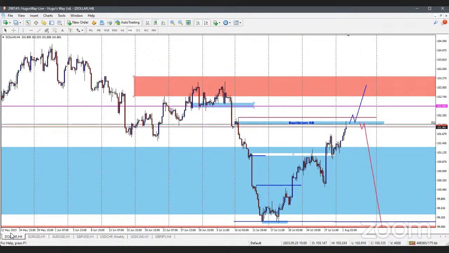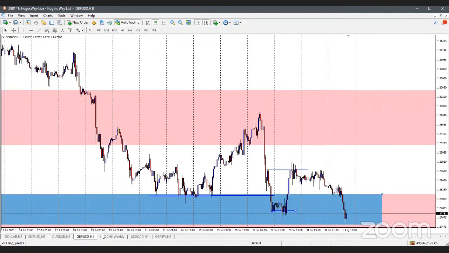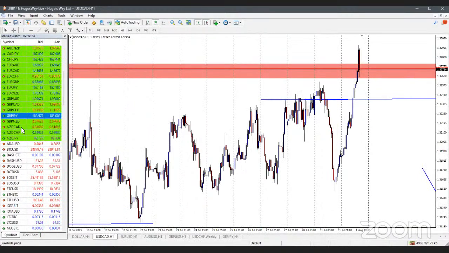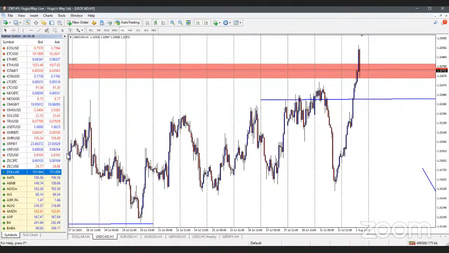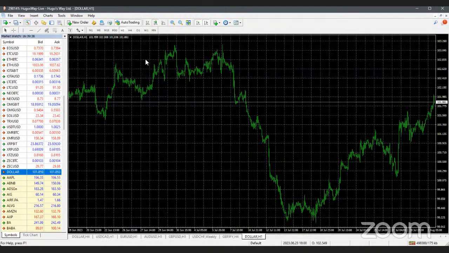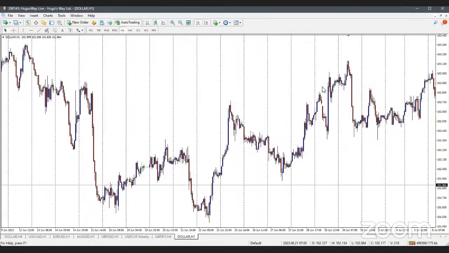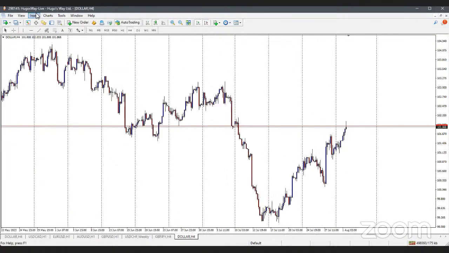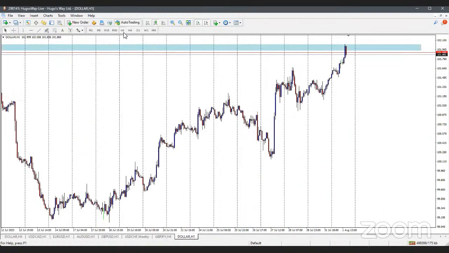Now I'm looking from the H4 perspective. We can of course take this down and look at the lower time frame perspectives here. So what I can do here is open up another dollar index one, and we can compare the time frames to figure out what we're doing over here. If I go over here to the H1, I'm going to put this here, standard. Again, I'm going to put the equilibrium order block over here. I won't even put the Fibonacci because I don't think it's needed. And let's just observe what the price has done.